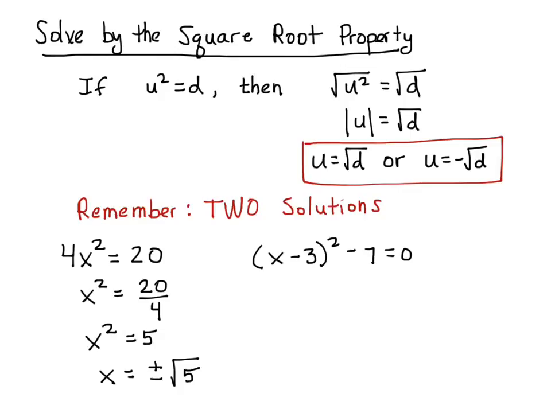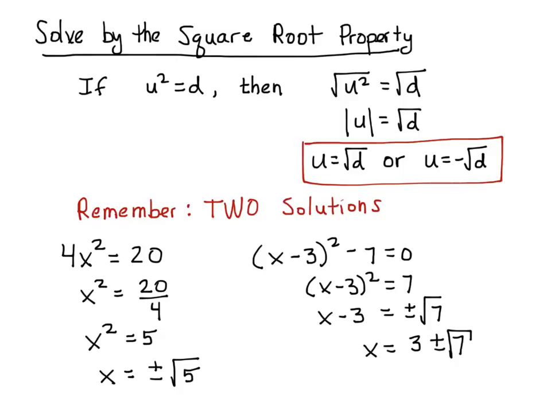If we have something of this form, we have two choices. We can expand that (x minus 3) squared and then subtract 7 from it, see if it factors and come up with our solution there. Or we can add 7 to both sides and then take the square root, and we get x minus 3 equals plus or minus the square root of 7. That's not our answer. We're trying to solve for x. So we add 3 to both sides and we get 3 plus or minus the square root of 7.